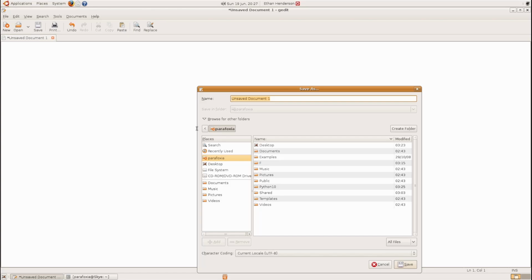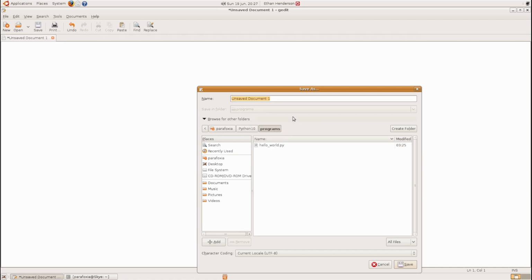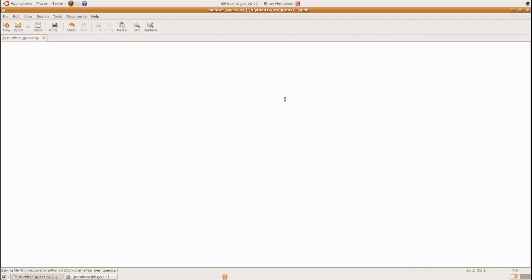If we just save this for a second, ignore the folder called F. I think I kind of just went in here, and I did a hello world just to make sure it was actually working, because I had a lot of issues trying to get it to work. So if we do number_guess.py. And now we do actually get some cool little syntax highlighting, I think. There we go. That's kind of cool. I'm not going to try and focus much on efficiency or code style a great deal. We're just kind of going to do it.